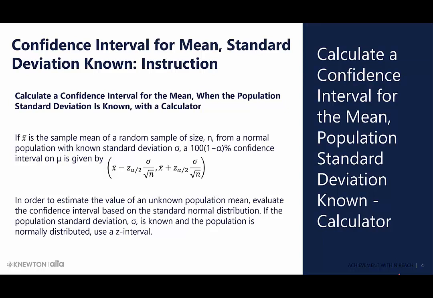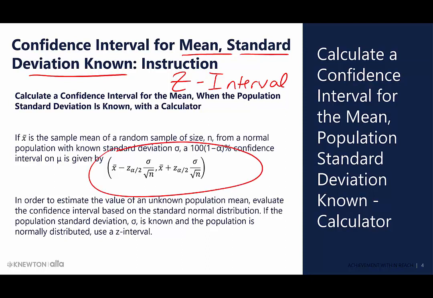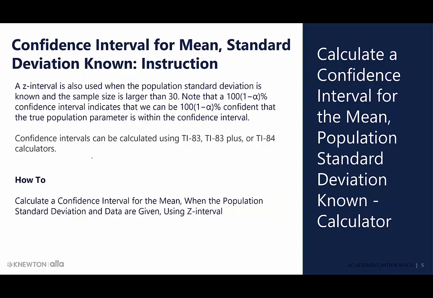The first confidence interval we'll calculate via the calculator is the confidence interval for the population mean when the standard deviation is known. Okay, when the standard deviation is known, you're going to calculate something that's called a z interval. And I'll show you where that's located in the calculator in just a second. And the z interval is what we did in previous videos. It's your x bar plus and minus your margin of error.